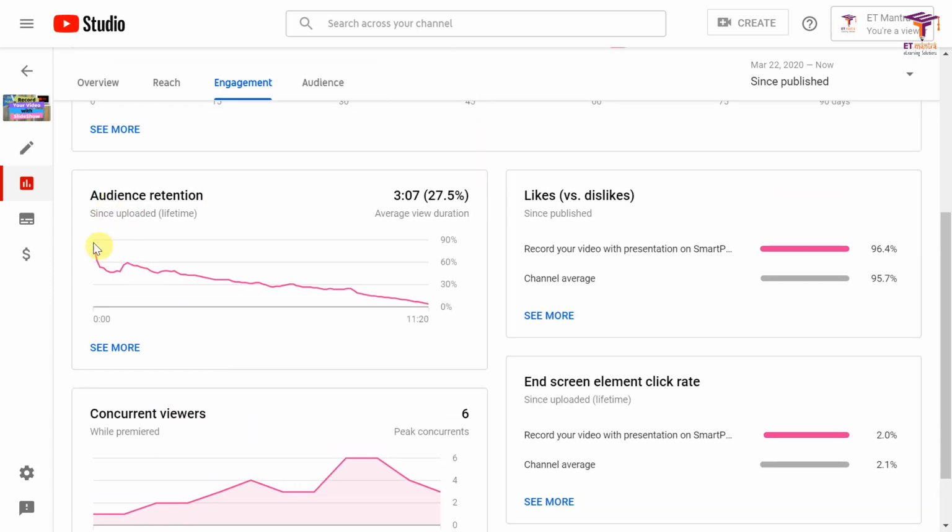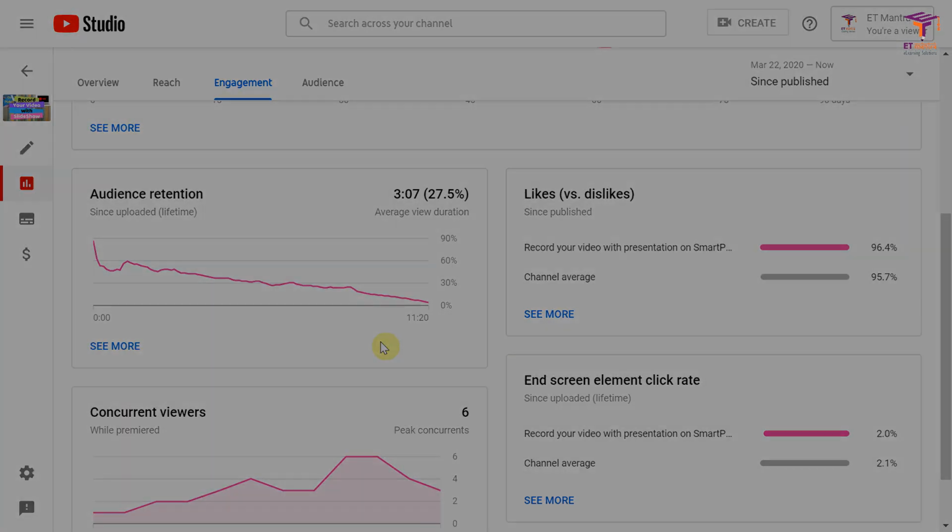And by looking into the audience retention, you can identify which portion of your video people want to watch again and again. Based on that, you can devise your content strategy. Now I believe you have got a complete overview of YouTube channel analytics. You have seen all the components of channel analytics, and now you will find it more comfortable to look into your analytics and understand what is actually going on with your channel. You should now be able to find the weak points of your channel, and the strong points of your channel.